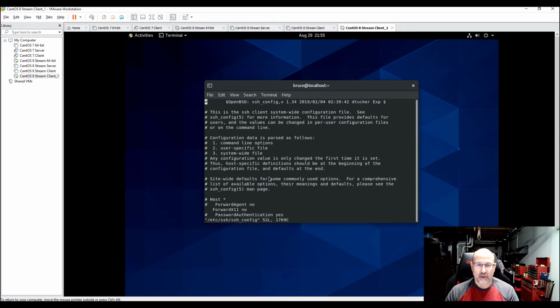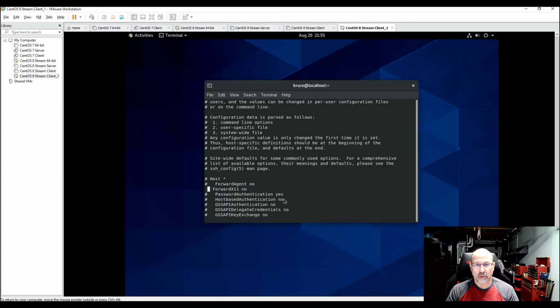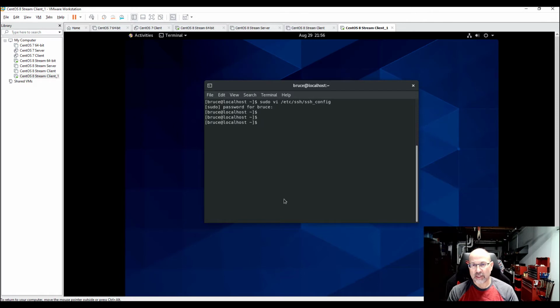The other thing we want to allow is X11 forwarding on the client.